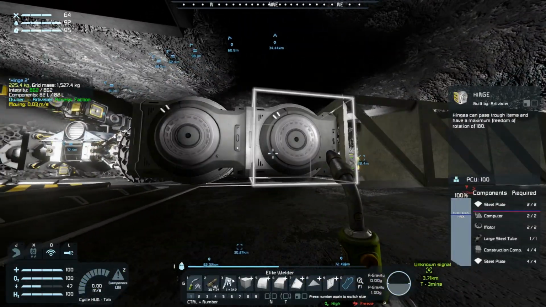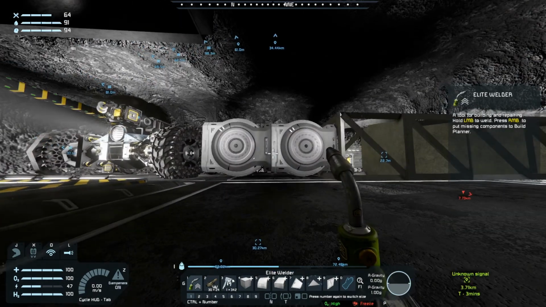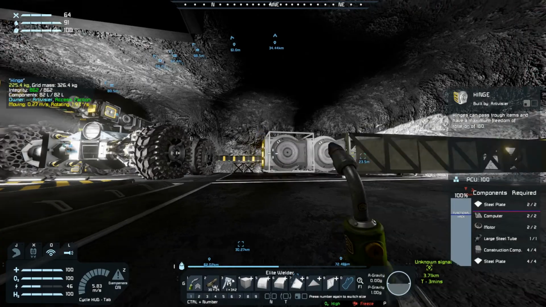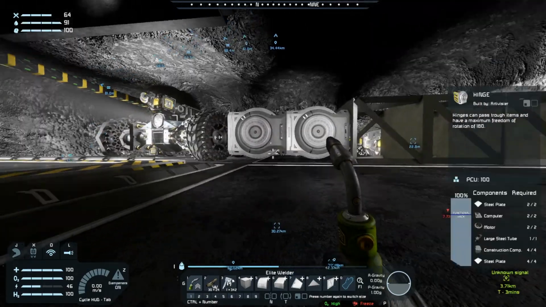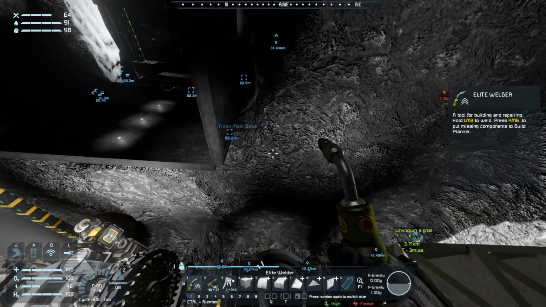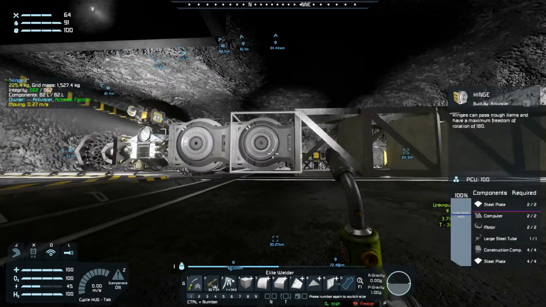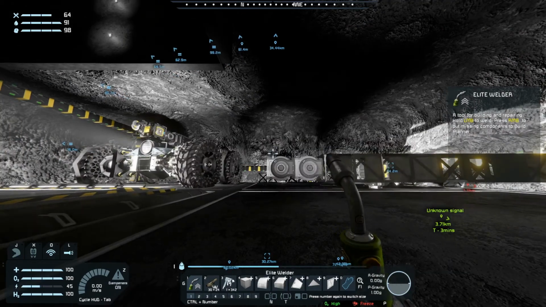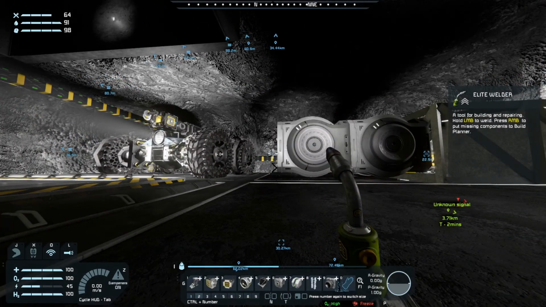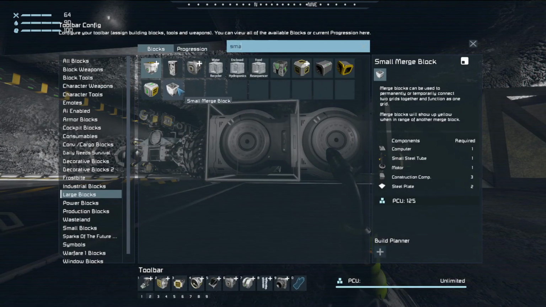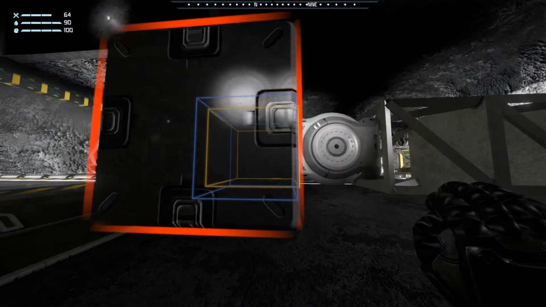Now the reason you need to use 2 hinges here is because it needs to have 2 degrees of separation for subgrids to make a merge block create an airtight room. If you just do like 1 hinge and then a door that hits a merge block, like if you imagine a merge block up here that clicks in, that will not be airtight. It needs to be in this sort of arrangement. People in the past would just use a piston and a rotor, although you could use the small grid merge block, which is a 3x3, but now we have the new small merge block, which is this one. So that's the one that we're going to be using today.